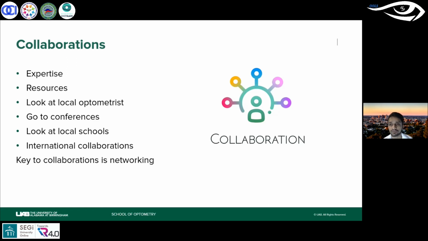If it's just going to be like 20 subjects or 10 subjects over a span of a year, I'm sure a lot of the places who have those kinds of machines will be like, okay, we are interested in this. Let's do it. Look at local optometrists. Don't forget the power of local optometrists. Find out people who are in the hospitals around you. See what they are seeing. Sometimes these are the people who actually will catch the diseases first or problems first. So have a network of local optometrists and see if they are interested.